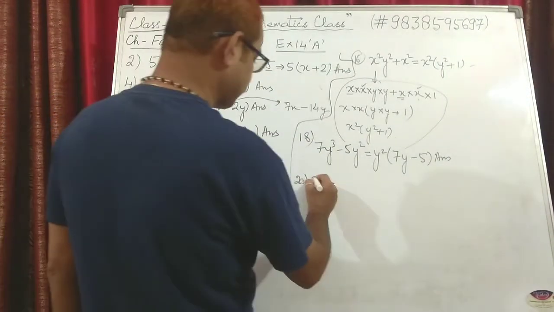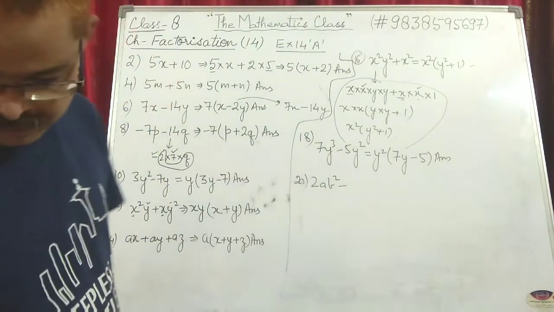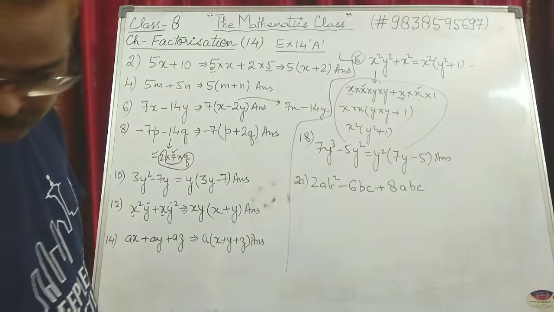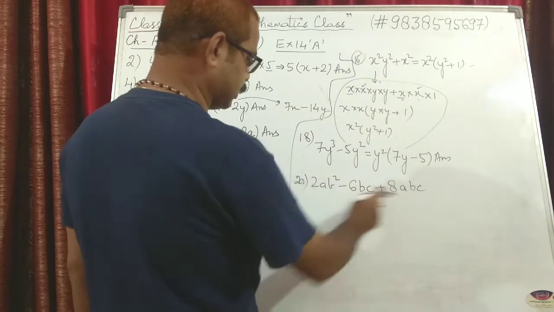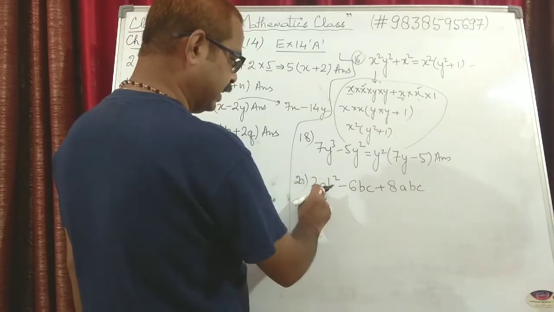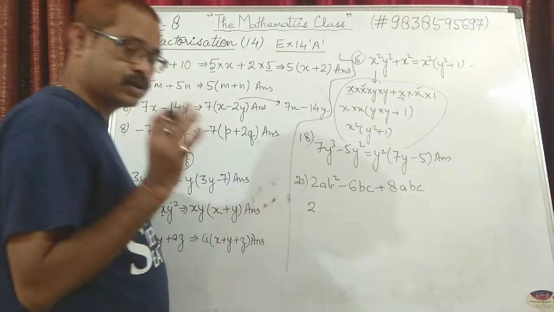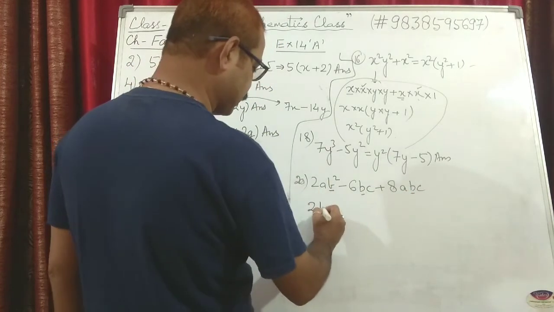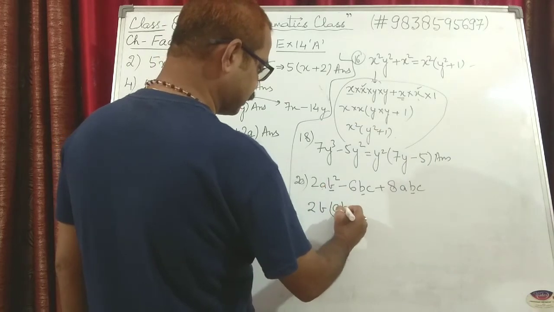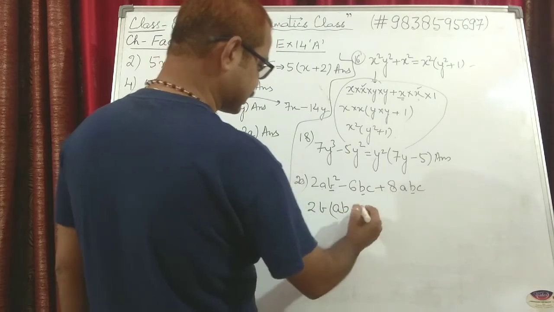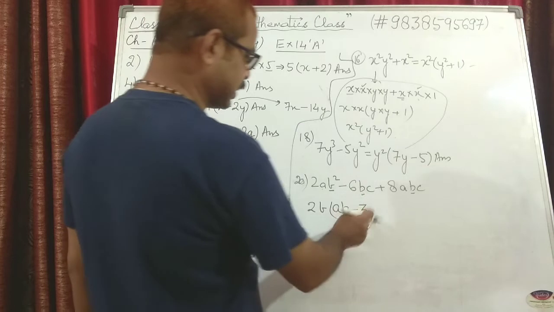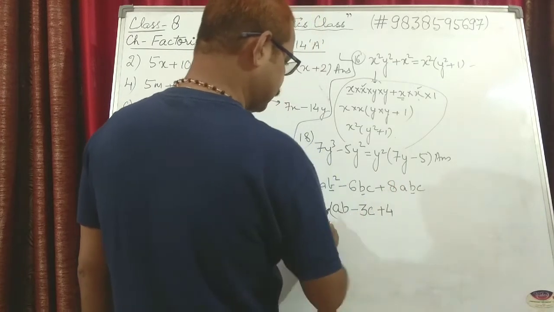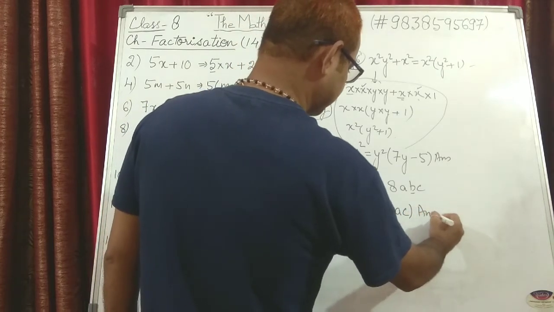Question 20: 2ab² − 6bc + 8abc. Find what is common. 2 can divide all three terms, so 2 is taken common. a is present in the first and third terms but not the second, so we cannot take a common. b is present in all three terms so 1b is taken common. What is left: from the first term ab is left; then minus; 2 divides 6 leaving 3, b is gone so c remains — that's 3c; then plus; 2 divides 8 leaving 4, b is gone, so 4ac remains. Answer: 2b(ab − 3c + 4ac).